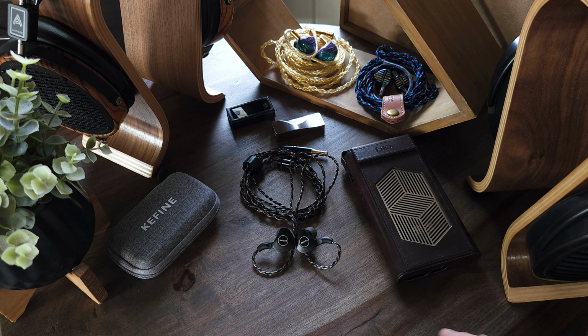That being said, I do think that if you are looking for a fun and a more engaging set to add to your collection around $100, then this is without a doubt a set that I would highly recommend. Probably one of the best fun V-shaped tuned IEMs at this price point, in my opinion. So that concludes my review of the Kefine Klanar.